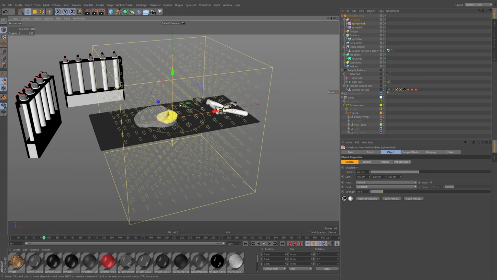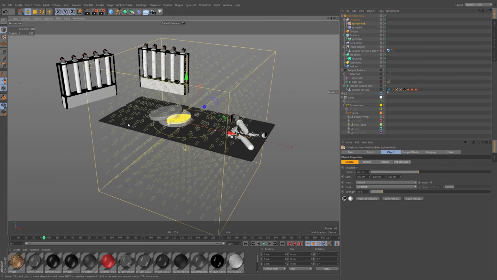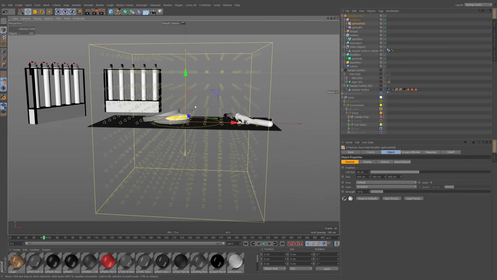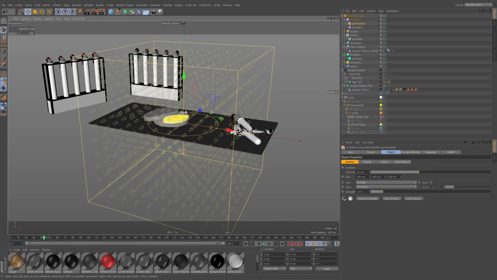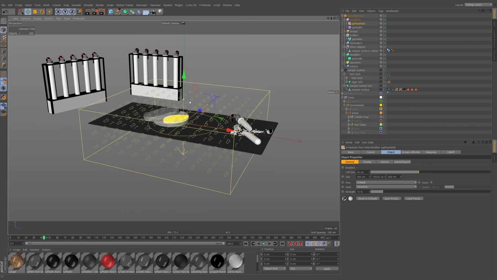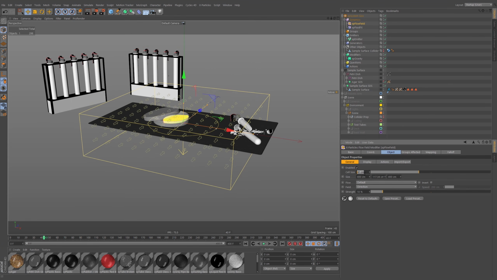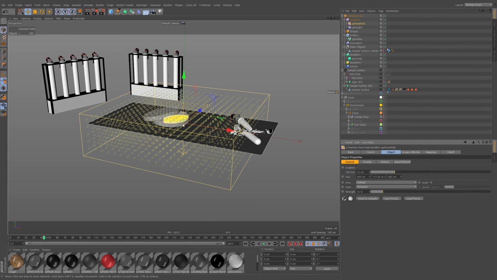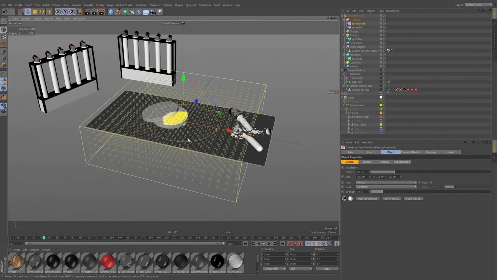Or its default color, I should say. And you can see here we get this grid of arrows, and those arrows are actually velocity vectors, or directional vectors. And we can see here, if I change the size of it, it adapts to that size. Then I've got this cell size, so it's voxels basically. And if I drop that down to 20, you'll see we get a much denser number of these voxels.